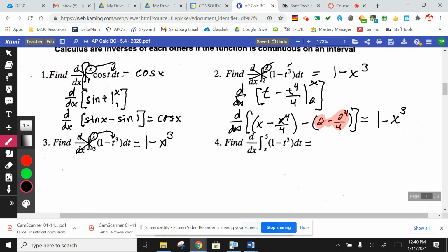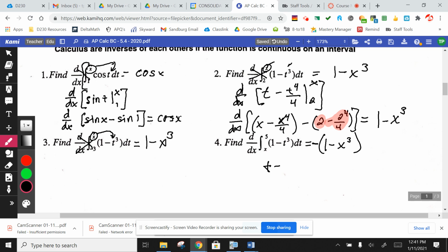So if I now go to number 4, this should look a little bit different. Would this equal 1, or would we think this equals 1 minus x cubed? No, why not, Carter? You're shaking your head no. It would turn negative because you're subtracting the constant minus the variable. Good, that's a great answer, because that actually shows some understanding of this.